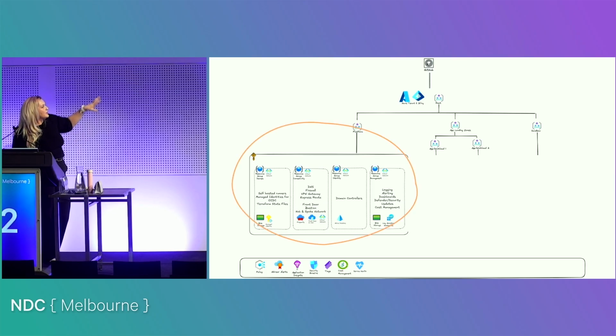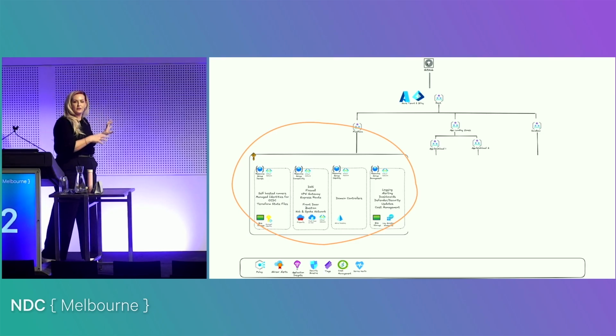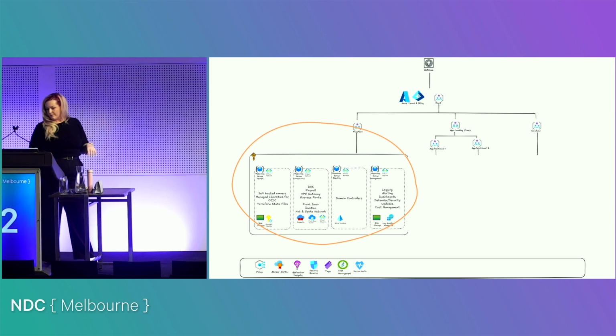But I like to generally, if the company's not big and they're not going to grow gigantic, do it like this. But if there's a chance they might grow, moving this stuff around later is super hard and annoying. So think about that early as part of that plan phase.